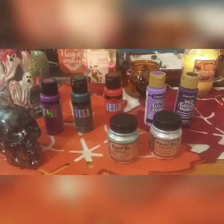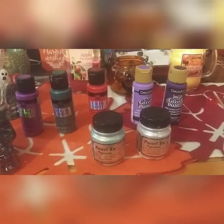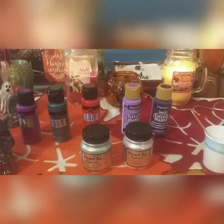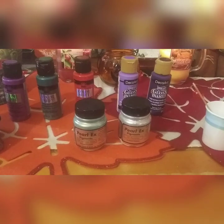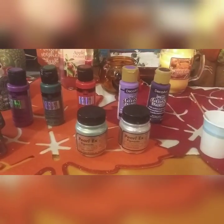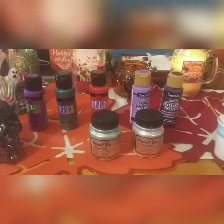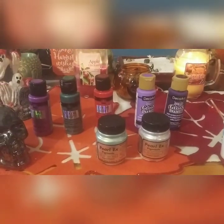There are so many different colors, so maybe I will add some chameleon cells and see all these beautiful colors and different textures pop out from underneath one another. So stick around and you get to see what I do next. And actually, stick around for a minute. I'm going to show you the painting that I made, mixing all these different paints together.